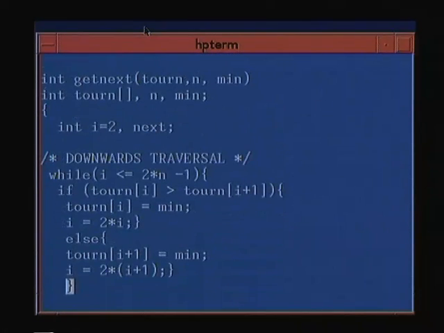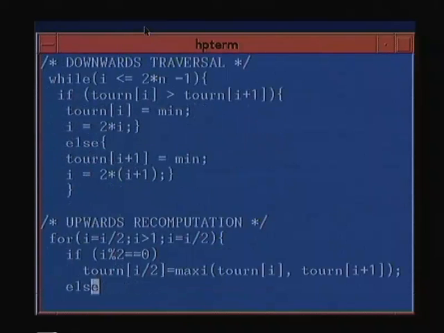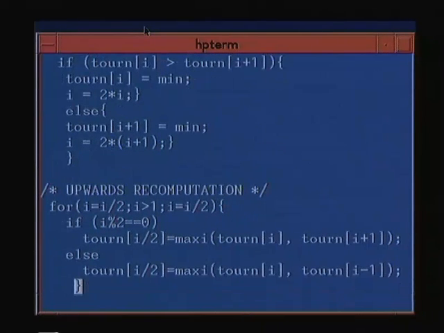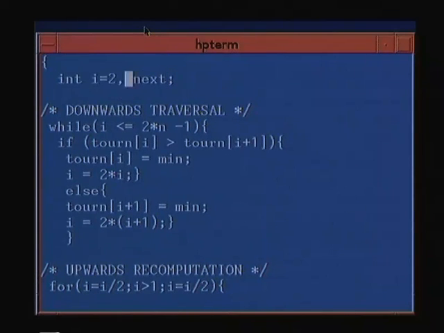So we come to get next. Get next has two parts, as I mentioned: downward traversal, where we compare the two elements and the larger one is assigned the value of that lowest, which is min, and the upward computation, where we recompute the values and redefine the tournament properly. So what do we do here? Just like we did in the second maximum, we initialize I equal to 2.